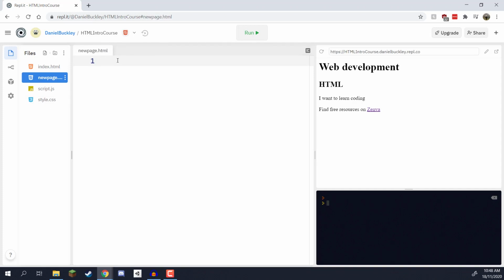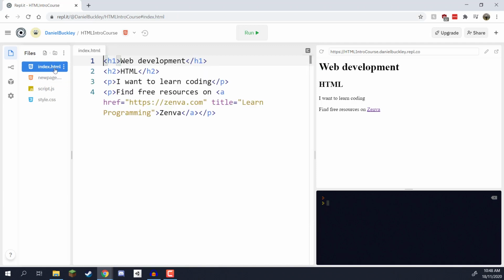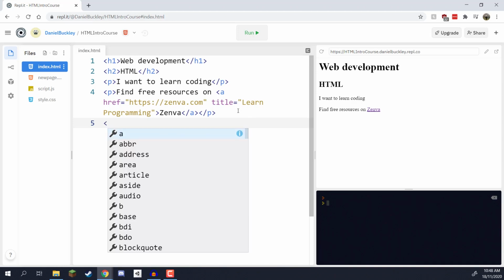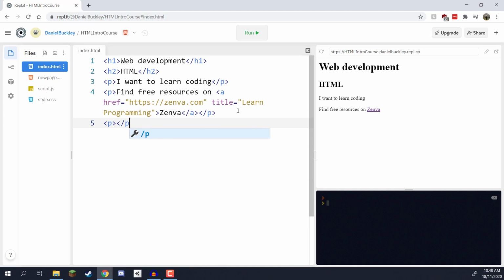So on this page here, I'm just going to type something simple, just such as this is a new page. Okay, we're just using this as an example in order to see, okay, how do we switch to a new page? I'm going to go back to index.html, which is our default page here, and I'm going to create a brand new link on a new line. Let's create a new paragraph tag right here. And inside of this paragraph tag, we're just going to have text that says link to another page. And we are going to make where it says another page a link tag.